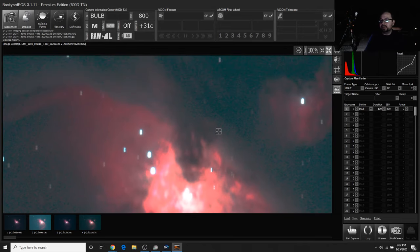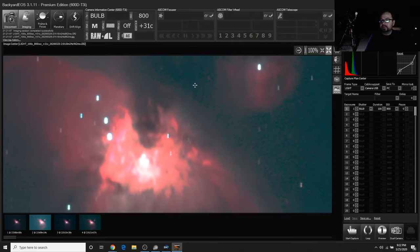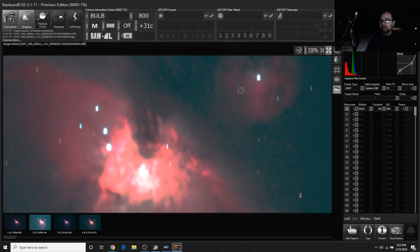We can actually see a little bit more in here than we could on the previous image. There's a little bit more detail, but the problem is it's all kind of blurred out. There are algorithms that can actually fix the blur, but you can see the stars here, they have two lobes. So what that tells me is that the mount jumped. It was tracking okay, and then it jumped. Or that there's, no, that's really it.